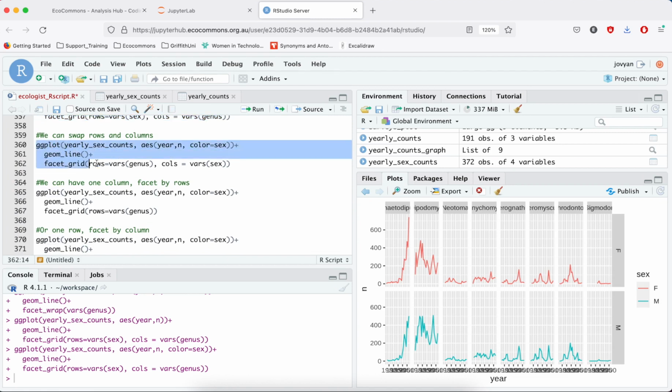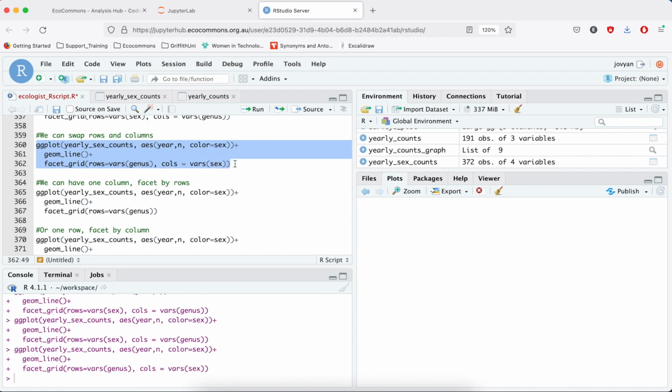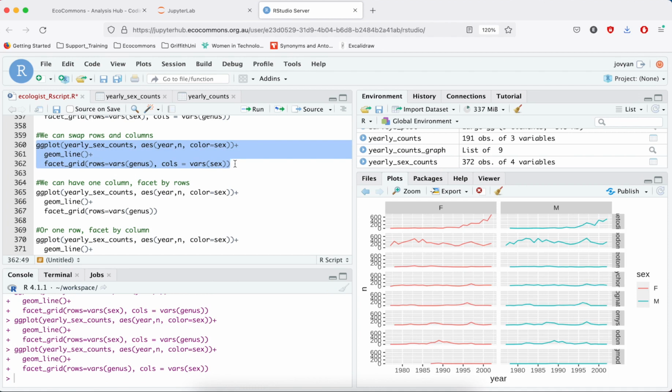So we say the rows should be genus and the columns should be sex. We can also have one column and facet by rows. So for that, we just put the rows in and not the column.